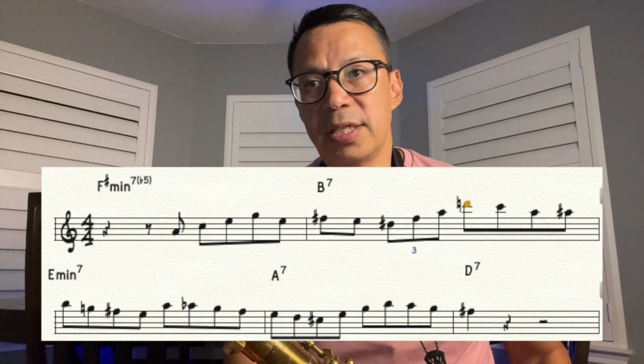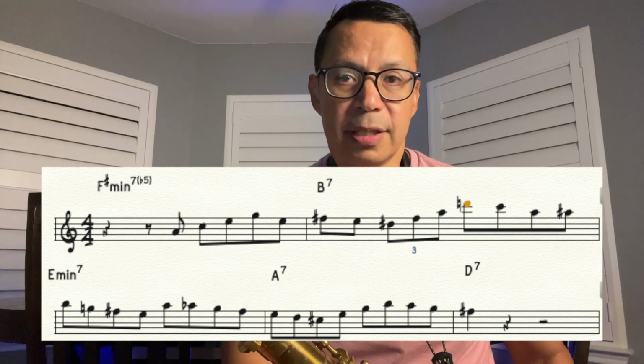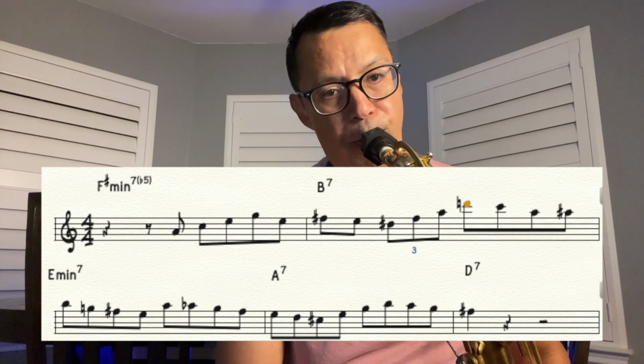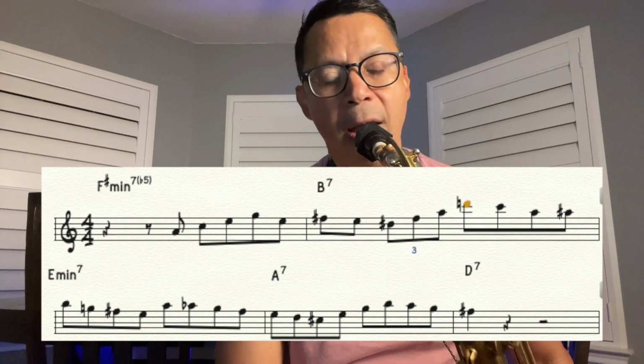So looking at this line, let's just play the first bar and let's understand what it is. Okay, so it's an F sharp diminished. And he starts on the 3, he's playing 3, 5, 7, and then a 9, flat 9, 7 again. All right, so let's play that a little bit.